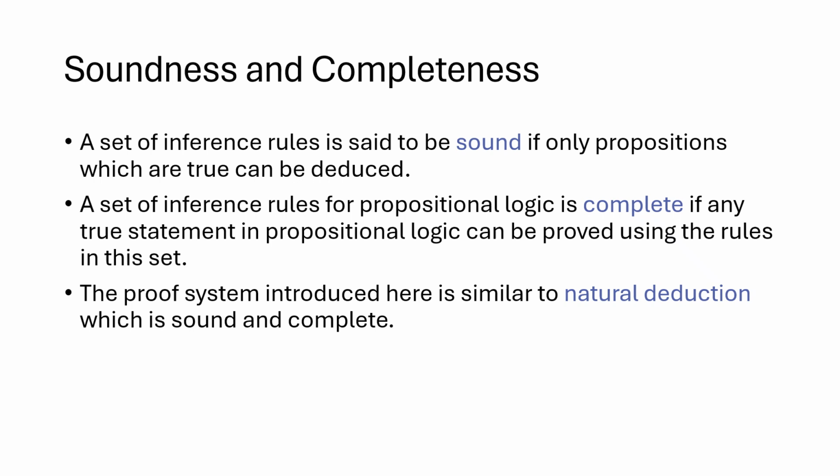So you can prove anything that is true in propositional logic using the rules of inference in natural deduction, and anything that you can prove has to be true. In other words, you cannot prove anything that is not true. Both these proofs are not trivial, and if you go higher than propositional logic, there are systems where, for example, we can prove soundness, but completeness cannot be proved as well. So these are cases where the system is more complex than just propositional logic.